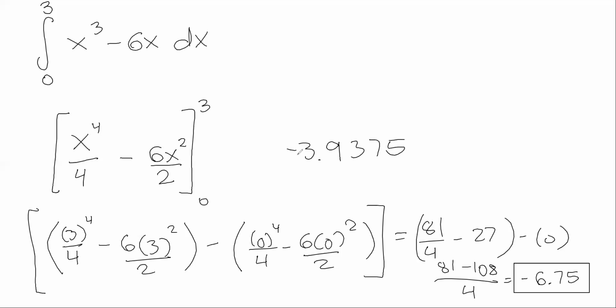So as you can see, with a function like this, a Riemann sum with these conditions may not be really effective. I mean, maybe if we made delta x smaller, instead of 6, what if we made it 12 or 18 or 24? The more rectangles we have, the closer and closer the Riemann sum would get to this answer right here. So the integral is always preferable to the Riemann sum. We always want to get as close as we can to the integral answer. All right, so that's kind of just a quick refresher on how an integral is related to the concept of the area of a function under a curve.